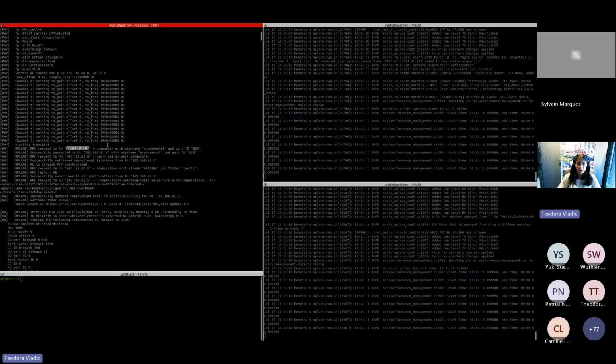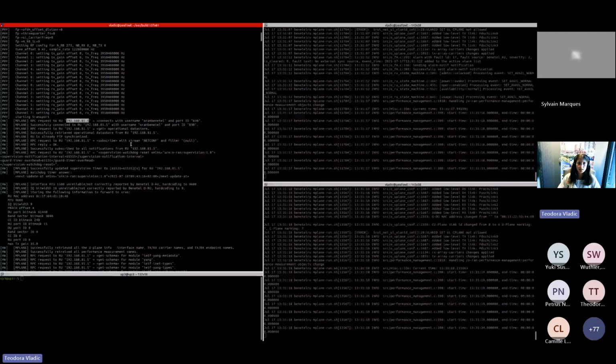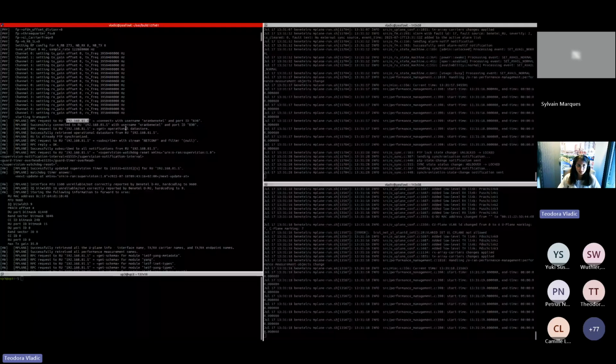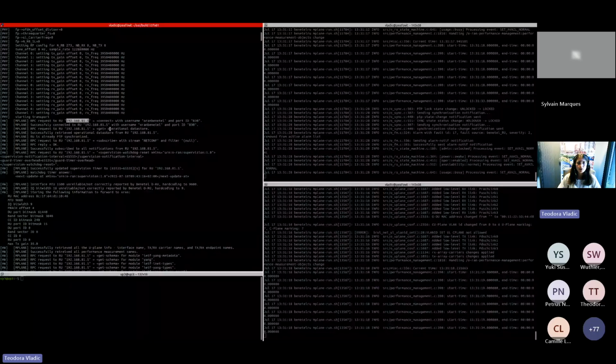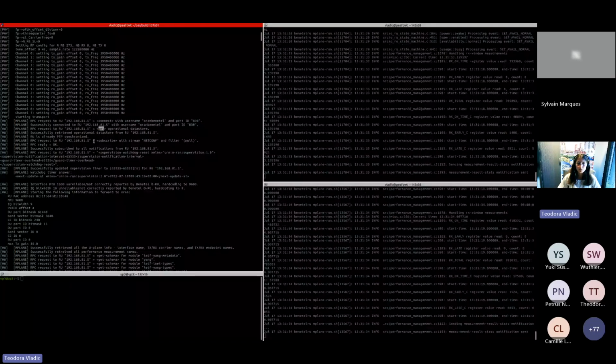So what we do, we connect, the same message exchange as I explained in the previous slides. Connect, we get the operational data store, we subscribe to notifications, we go inside of the supervision mode, and what we do is store some information that is needed for the XRAN.